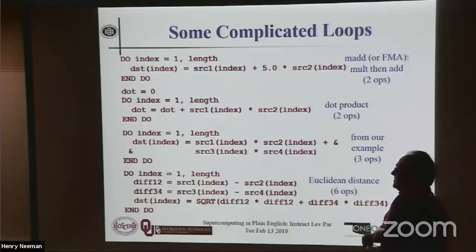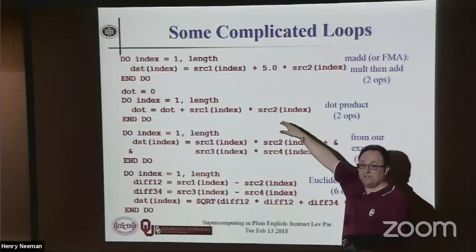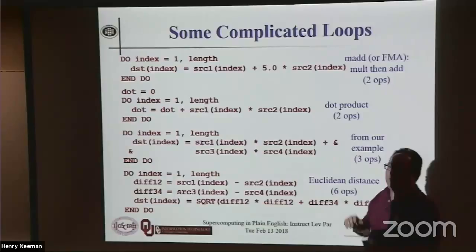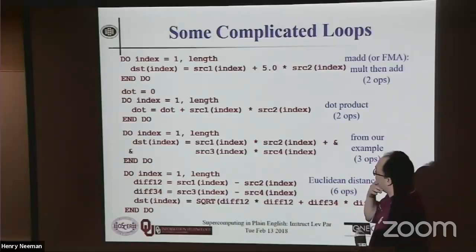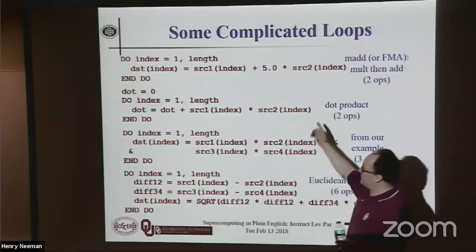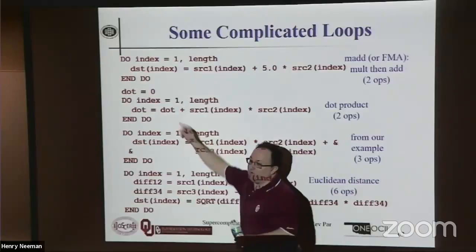So here's some complicated loops. This is called fused multiply add. You sometimes see it as MAD, for multiply add. So I am multiplying this by something and I'm adding that to the result as a single operation. And the reason that's popular is because it's useful for things like dot products. And that comes up a lot in real life. Here is in fact dot product, which under the covers, if you have a fused multiply add operation in the hardware, will be done as a fused multiply add, where the multiplier is going to be one.